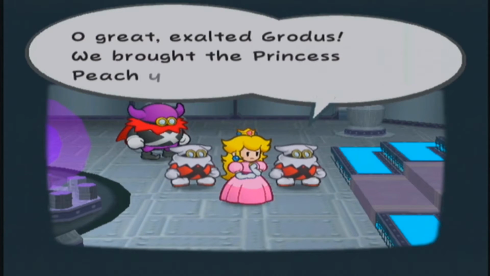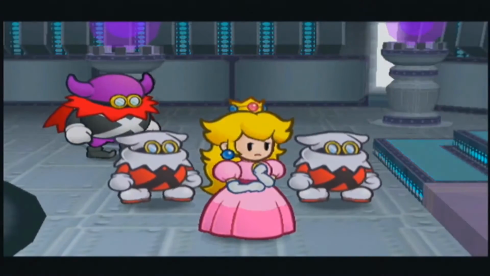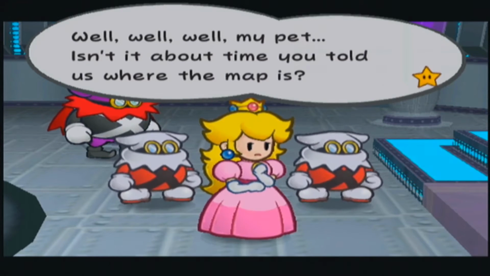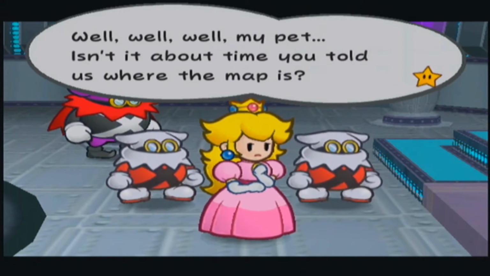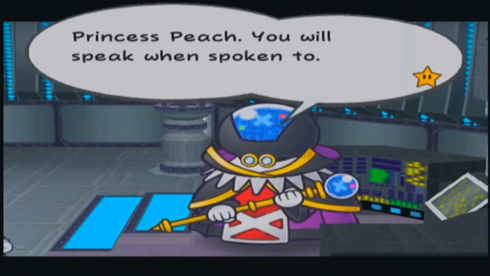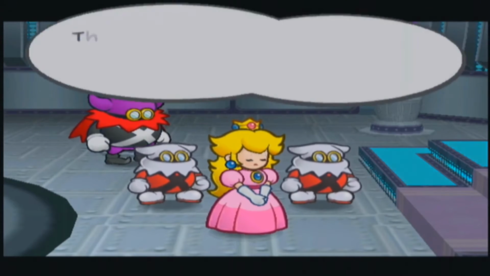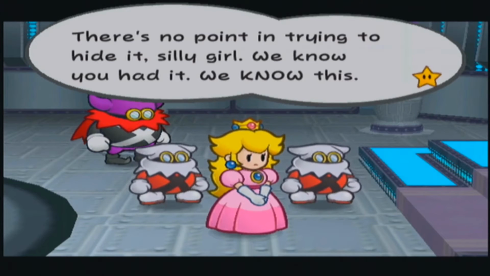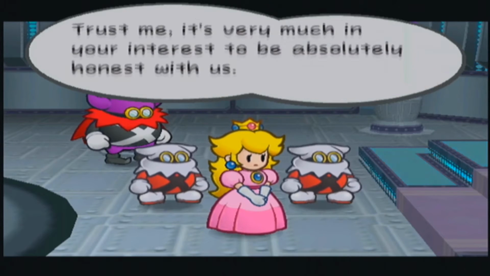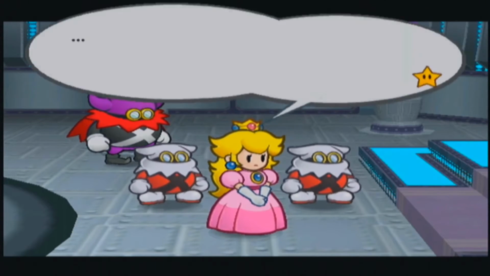Oh, great exalted Grotus, we brought you the Princess Peach you ordered, sir. Well, well, well, my pet. Whoa, whoa, whoa. Can't just call her your pet. Isn't it about time you told us where the map is? Princess Peach, you will speak when spoken to. I'm telling you, I don't know. There's no point in trying to hide it, silly girl. We know you had it. Trust me, it's very much in your interest to be absolutely honest with us. We X-Nauts are not all rainbows and lollipops, I assure you. We're quite nasty.